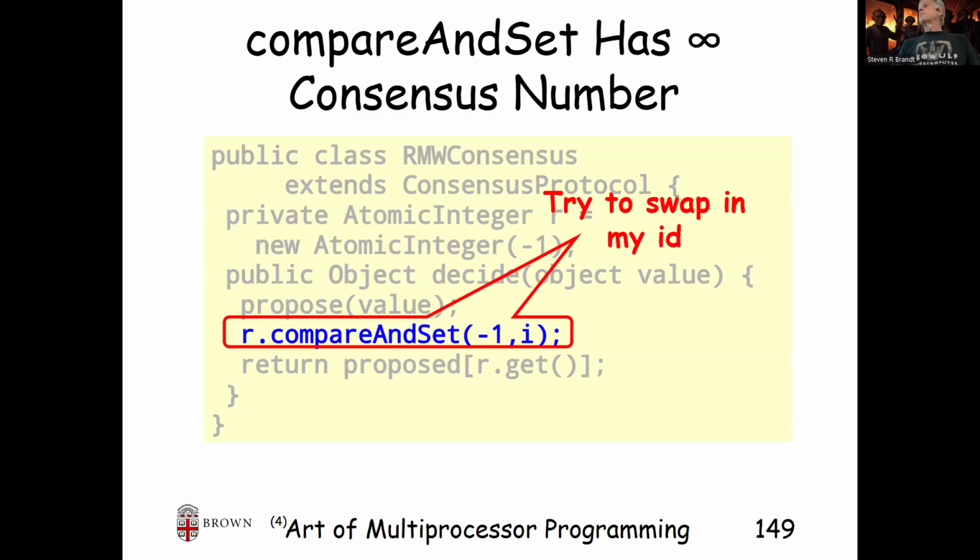So why does only one thread end up seeing the -1? Because let's say thread 0 moves first. It sees a -1, so it overwrites it with a 0. That's what compare and set does. It sets when it sees the value it expects. Now the next thread comes in, let's say it's thread 85. Thread 85 sees a 0. So whichever thread goes first, it's no longer -1. It's that thread number.